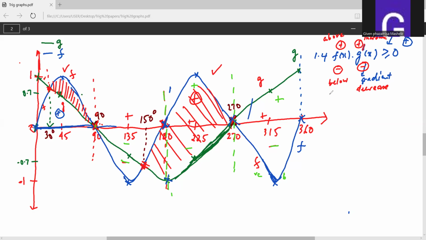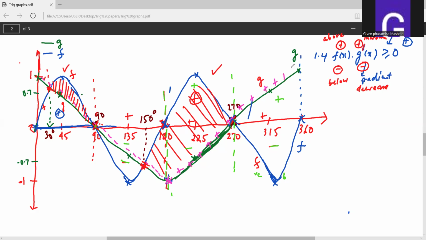Let's first analyze the gradient of g. I don't know which color I can use here so that everyone can see. Okay, let's just use this one. Look, for g, throughout this point here, the graph is actually decreasing. Here the graph is decreasing, its gradient is negative. But here the graph is neither increasing nor decreasing because it's constant. Its gradient is 0. And this side, the graph is increasing.